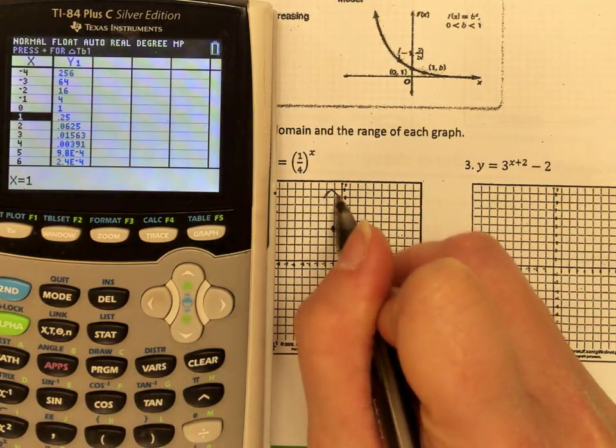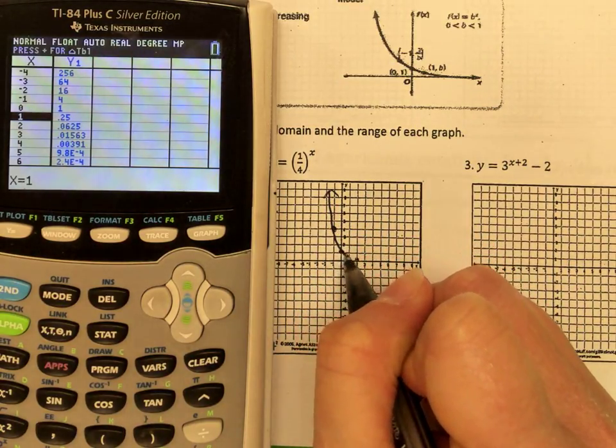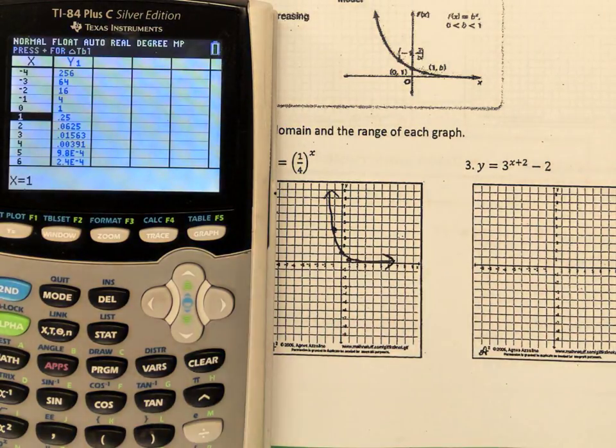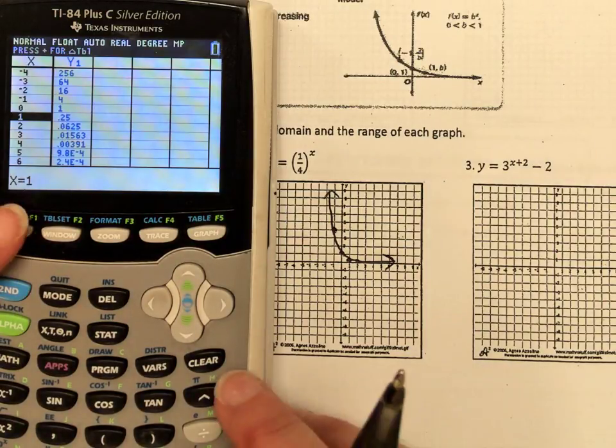All right, so then you connect the dots. If you're left-handed, this one's easier for you to do. But when you connect them, it does not go below what? The x-axis, right? Don't curve it back up. Don't curve it down. It just rides right along that x-axis, okay? Pretty easy stuff. Let's go to the last one.